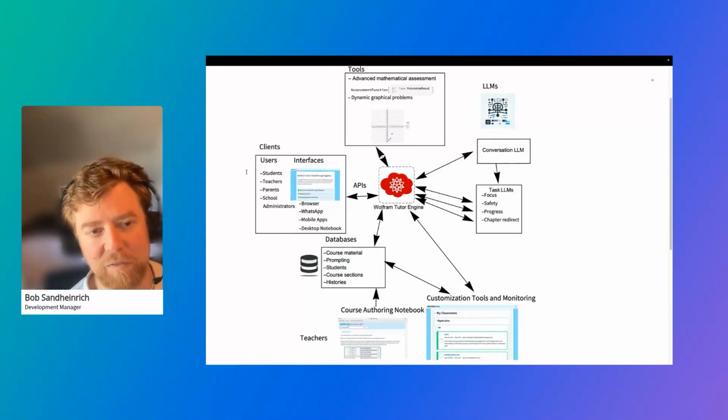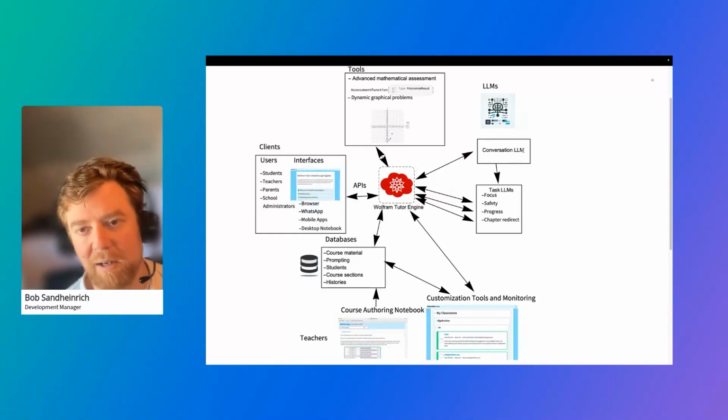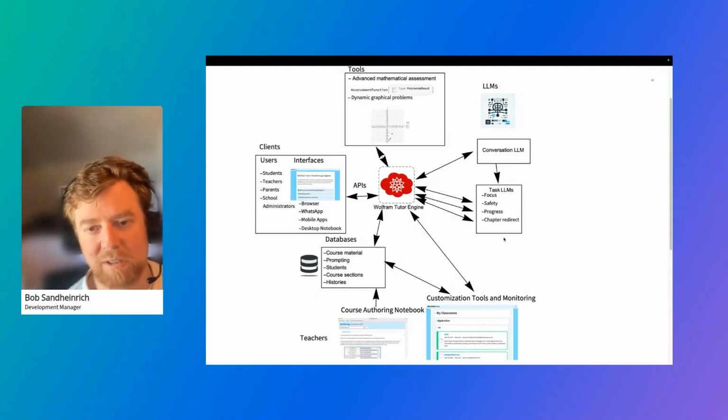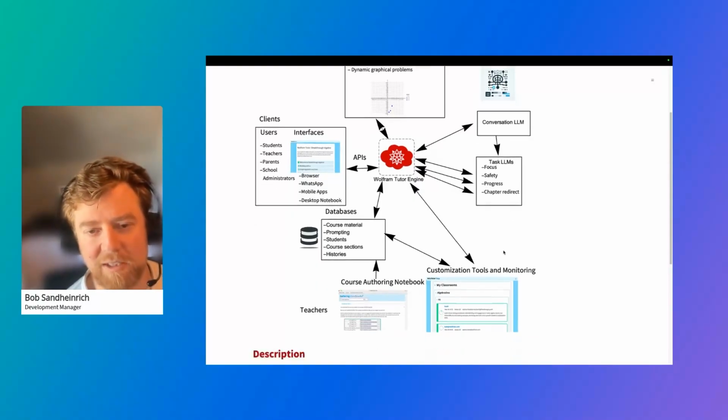that can be used by any interface. We were just throwing a browser interface, but we also have plans for or implementations of many other interfaces. And each time you send a request, it sends messages to several different LLMs, which could all be the same model or it could be different models, to not just have the conversation about your answers, but to also check to make sure that you're actually working on the task at hand, or see if you should be redirected to some other course material, or see if you're ready to move on to the next chapter.